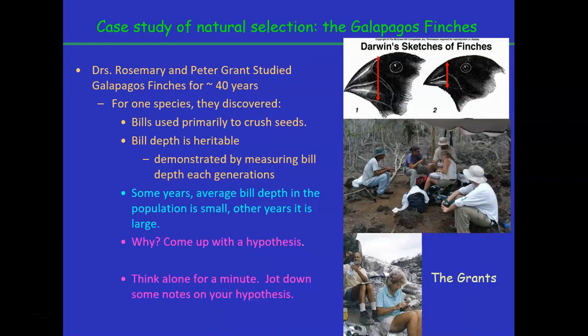Some of the biologists that are most famous for doing this are a husband and wife team, Dr. Rosemary and Peter Grant. I don't know that they're still at it. I haven't looked up to see. I'm sure that they've retired by now because they were doing this work back in the 70s and 80s or so. But for about 40 years or more, they would go out to the Galapagos Islands every year. And they would just do one thing. They would study the birds on these islands and measure the hell out of those birds and also measure a lot about what was going on on the islands.